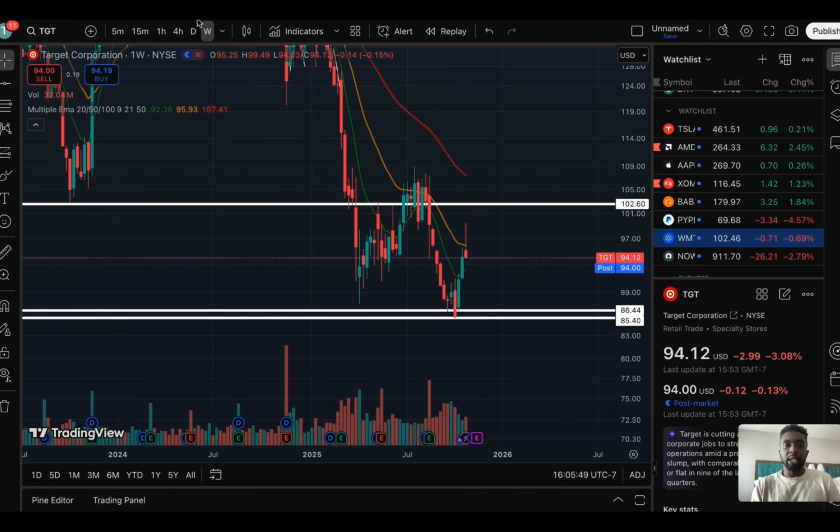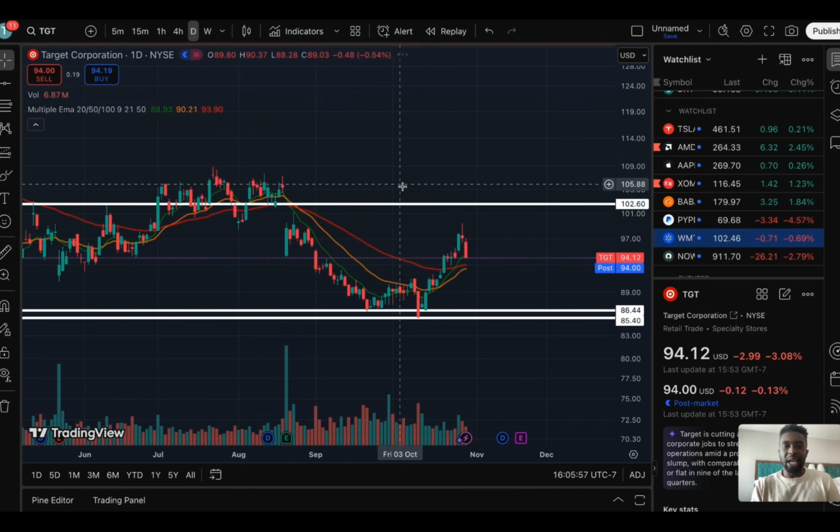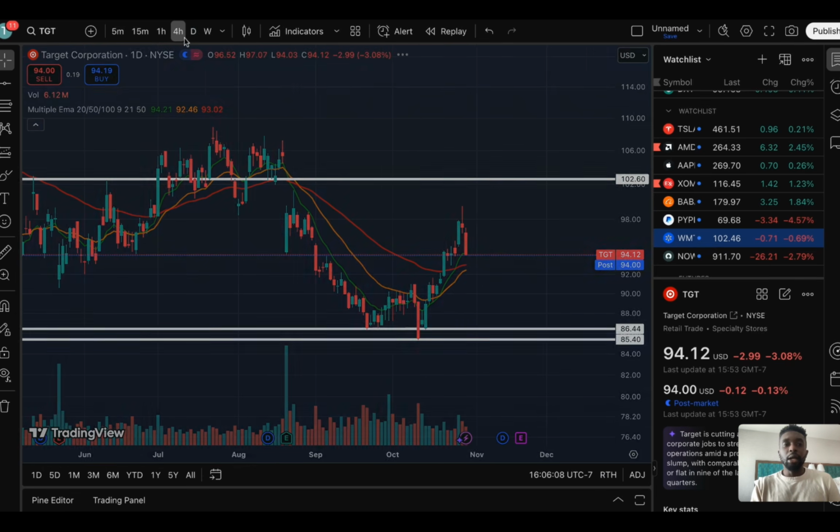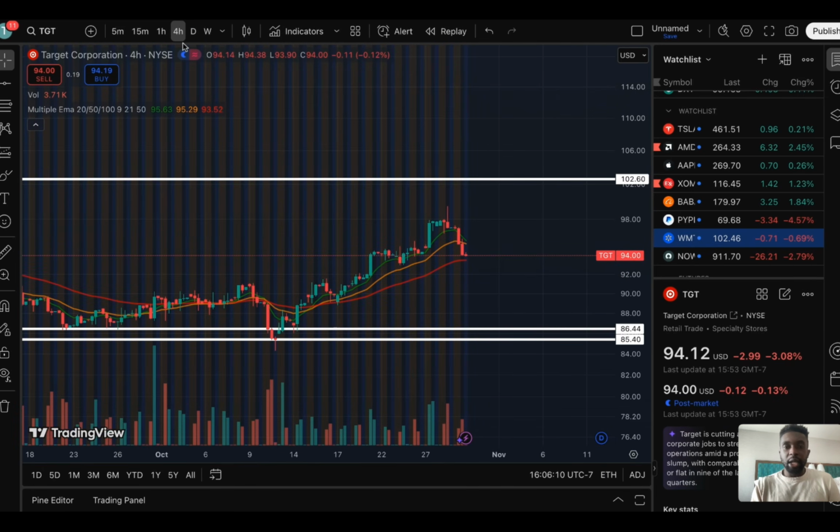So when it comes to technical analysis, I like to get an overview by using the weekly chart, see what the price action has been like over the past few weeks. Every candle here represents a week. Then I like to go to the daily time frame because, again, smaller time frames, you can see a clearer picture. Here's a daily time frame, so each candle represents a day's worth of price action. And like I said, depending on what you're trying to do, swing trade, buy LEAPS, invest long-term, day trade, you're going to go in different time frames.